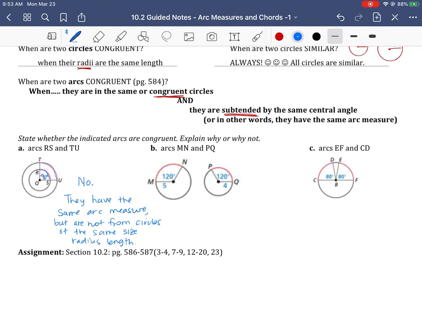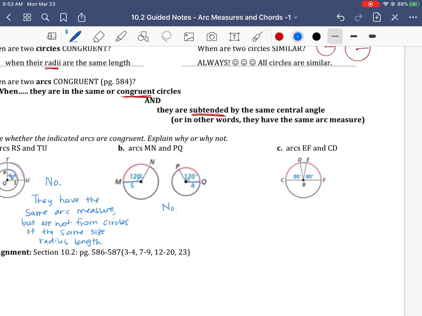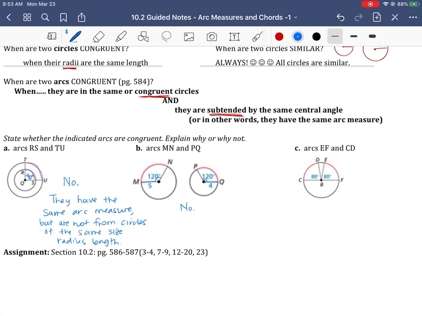On this middle one, you can ask that same question. Are those ones the same? Well, they also have that same central angle. They've been rotated through the same degree measure. However, notice that this radius is larger than the 4. So when that one rotates through 120 degrees, it's creating a larger arc. So we would say no, and that actually would be for the same reason. So I'm not going to write it out just for the sake of time. They have the same arc measure, but they have different radius lengths, thus they're not the same length.